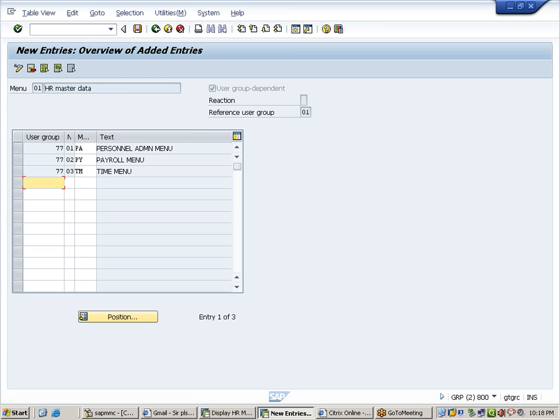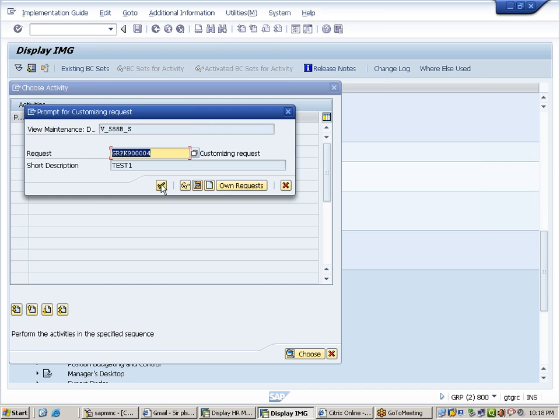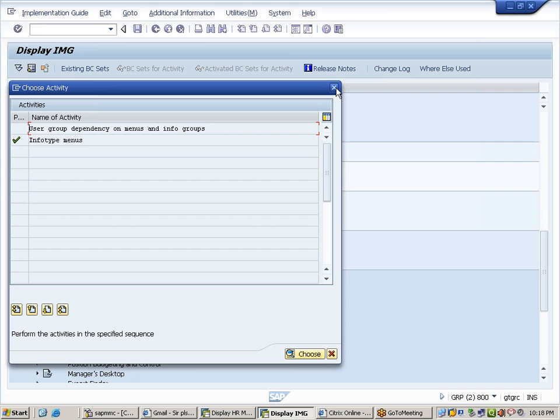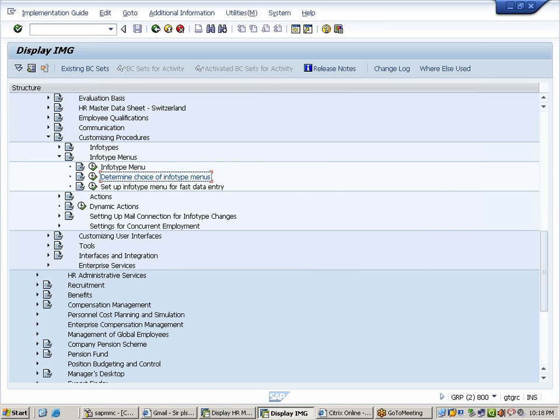Now, what should I do? I need to go to SU3. How we have done in actions earlier, the last step in actions, we go to SU3. Go to SU3 here also. Go to parameters tab and see whether your UGR is maintained.